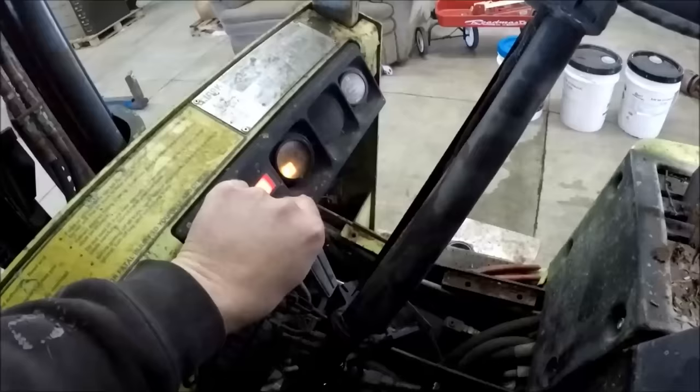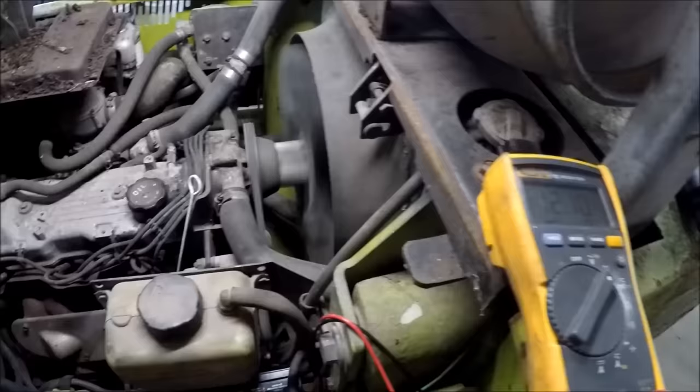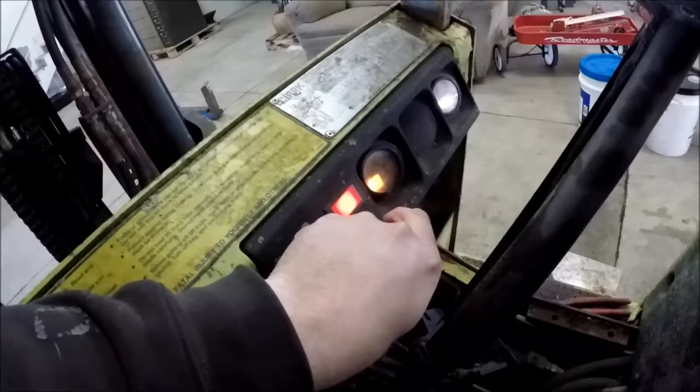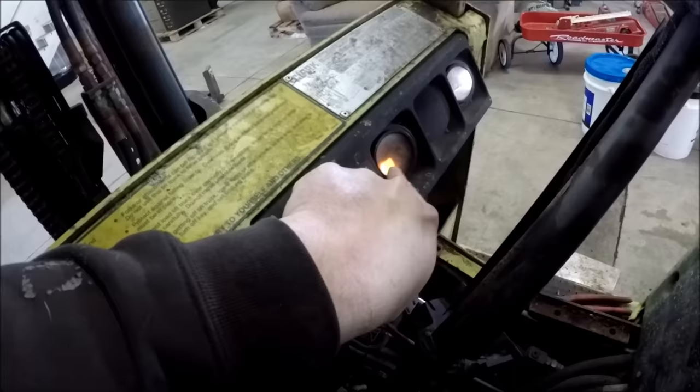Okay, that's weird. The light did not come on. And now it's not on at all. Well, that's weird. So the alternator definitely is not charging, but that charge indicator light never came on. So normally that's a circuit problem. So I guess we better figure out what's going on. I'm pretty sure they all share the same power. Let's check the schematic, but I'm pretty sure all the dummy lights here share the same power. So it's getting power, it's just not getting the ground.